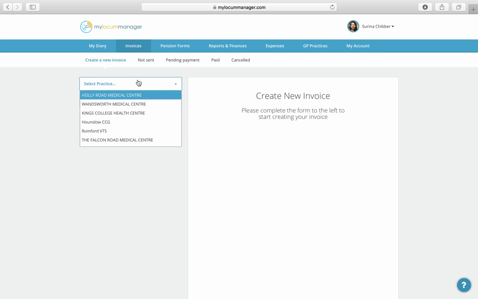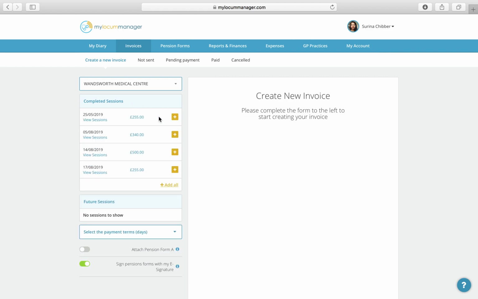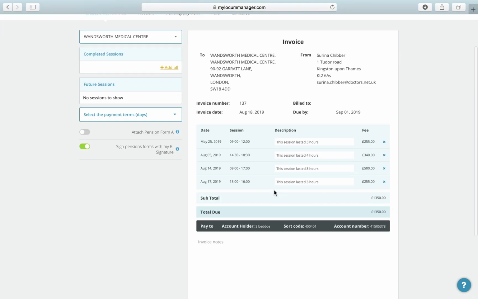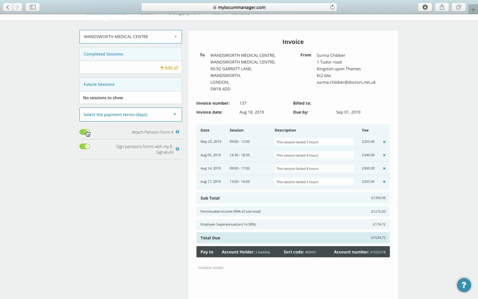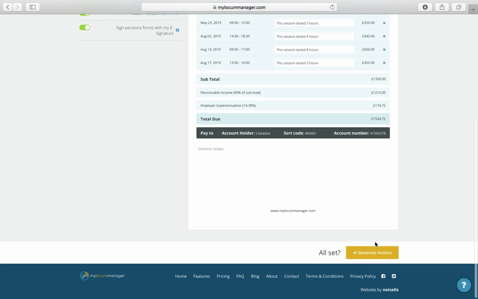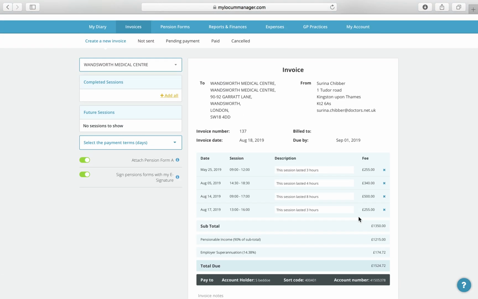Now, in the invoices section, every month, towards the end of the month, I sit down and I will select all the different sessions that I've done. So here, for example, I just click the orange plus button and I add it, and you'll see it's added here with my total. Now, if I'm pensioning, I attach a pension form A. That's here, and the eye icons here and the question mark can help you navigate the site if you've got any questions. You click the pension toggle and it will calculate what the practice paid to your pension, and you send the invoice, and the pension form will go along with it, all signed and populated for you.